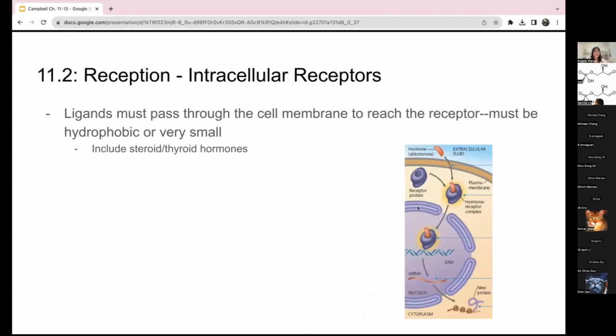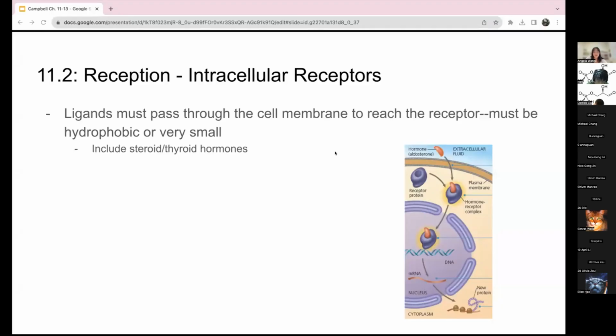Okay, in addition to extracellular receptors, there are also intracellular receptors. These receptor proteins are inside the cell as opposed to embedded within the membrane. So how do the signals get to them? Well, the signals are usually hydrophobic, such as hormones like aldosterone, as shown here, or also extremely small, so they can pass through the membrane. These signaling molecules, since they are hydrophobic or very tiny, can pass through the nonpolar plasma membrane directly into the cell without a protein to relay the message.